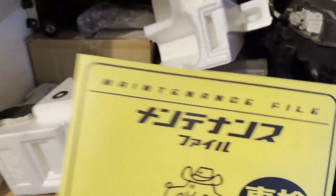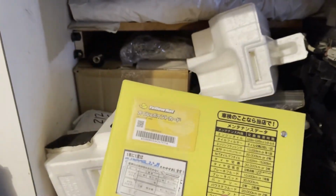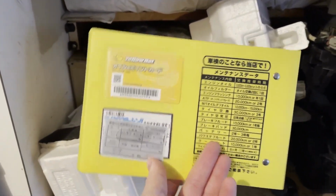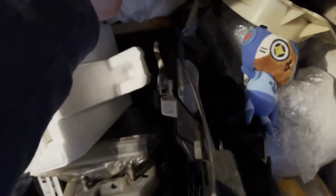Let's see. Oh, this is cool. My wife went to Yellow Hat one time, and this is the maintenance file from Yellow Hat. So it's got all the information and everything on it. And I will probably keep my insurance and everything in this eventually and put it in the car. I just think it's a nice touch.